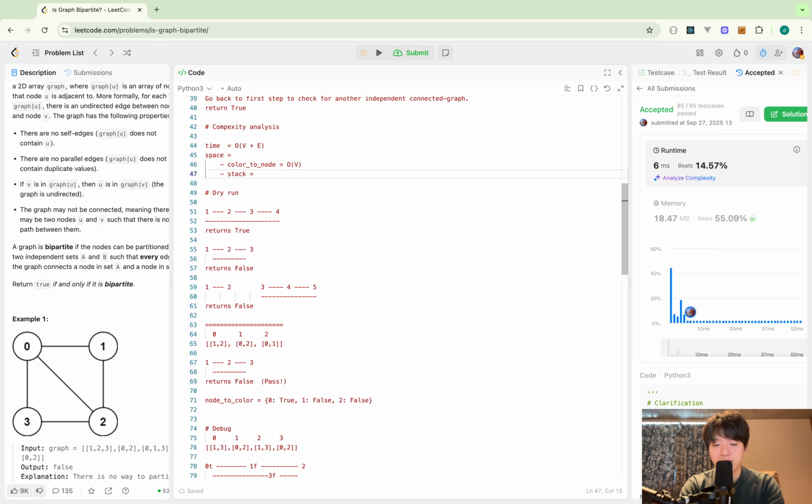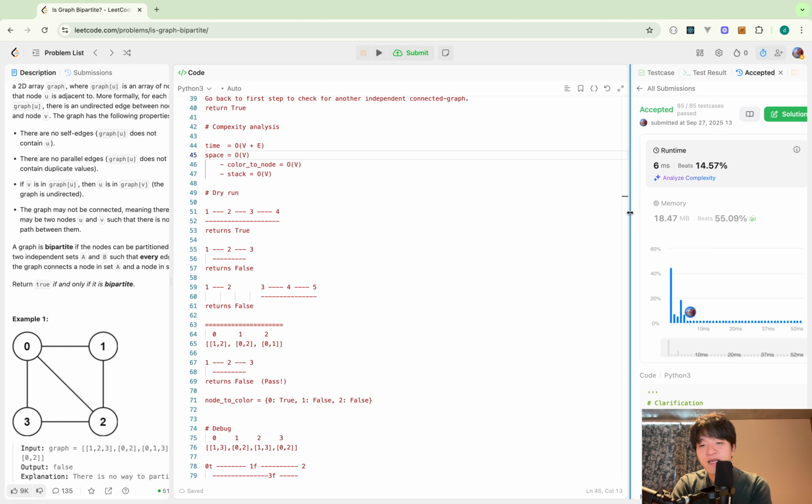For the stack, let's think of the case when one node, the initial node, is connected to all the remaining nodes. In that case, initially, from the first node, every remaining node is pushed into the stack. So the stack contains V minus 1 nodes. So there should be O(V) space complexity. So in total, it should be O(V).